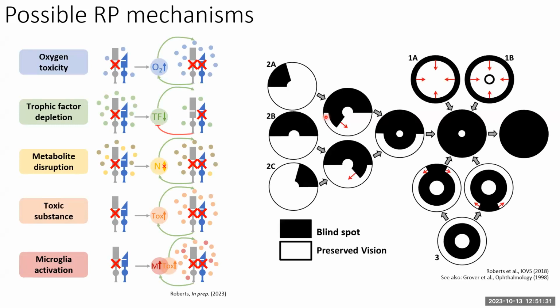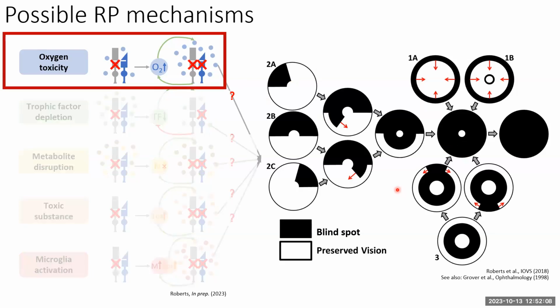And then on the other hand, we have these very characteristic patterns of retinal degeneration and hence visual field loss, which are represented on the right-hand side here. The black regions here are blind spots or scotomas, and the white regions are regions of preserved vision. The categorization here comes from a paper by Grover back in the late 90s, where they used Goldmann visual field tests and grouped RP patients into 3 groups and 6 subgroups based on the patterns of visual field loss, which I've represented in this sort of cartoonized diagram. And so the question is, which of these patterns could be explained by which of these mechanisms?